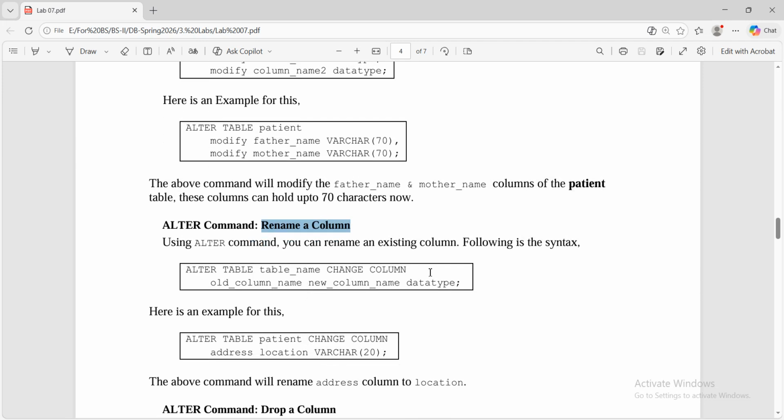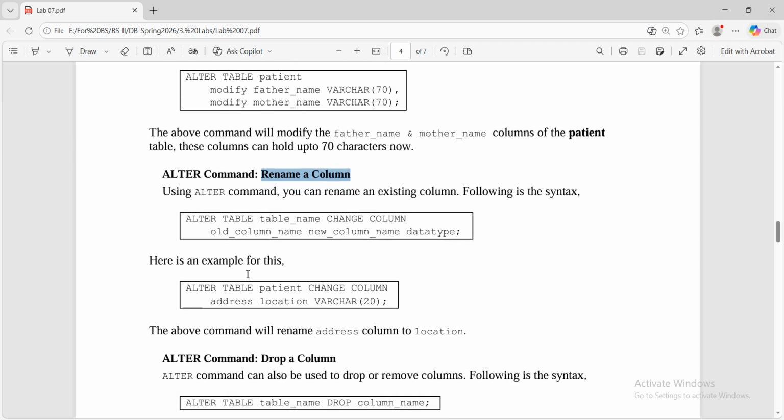So here is the syntax: alter table name, then change column is a keyword, old name, space new name, then data type of new attribute.